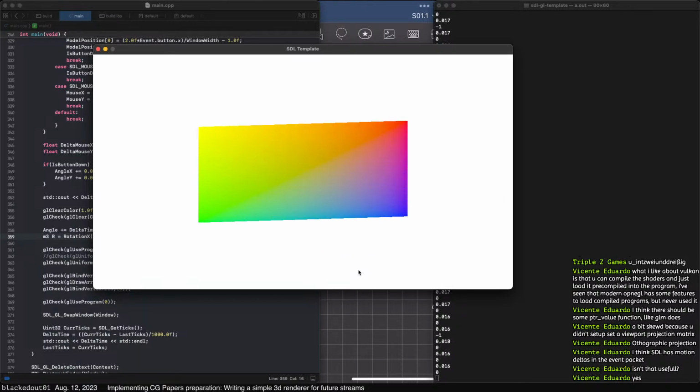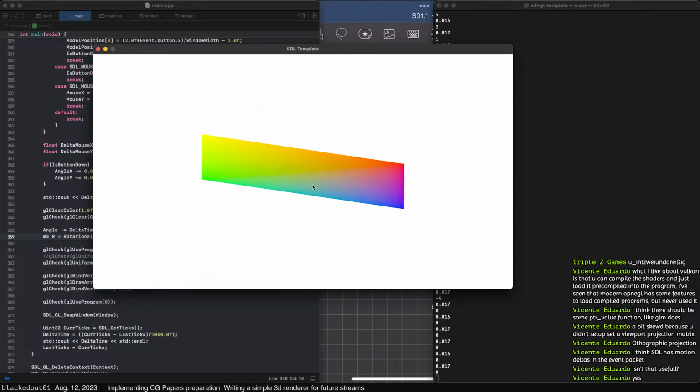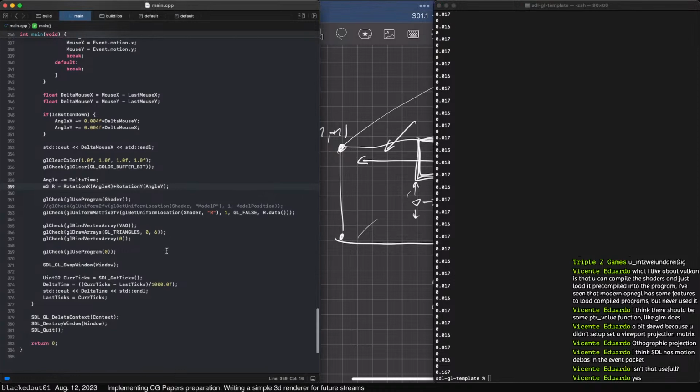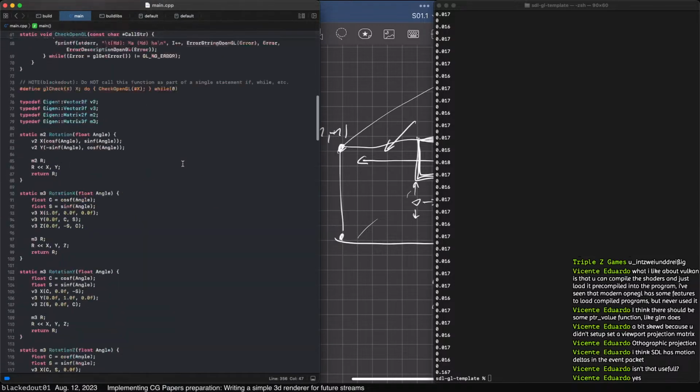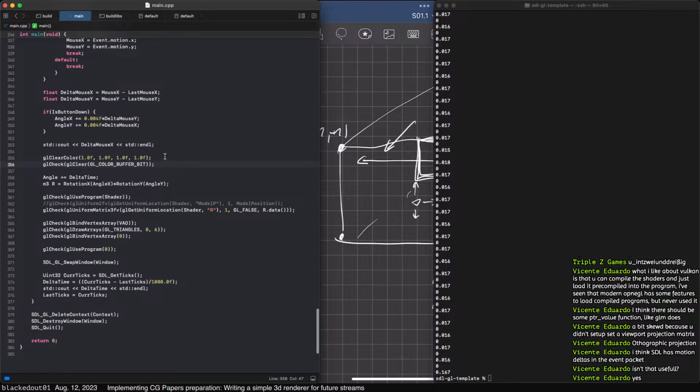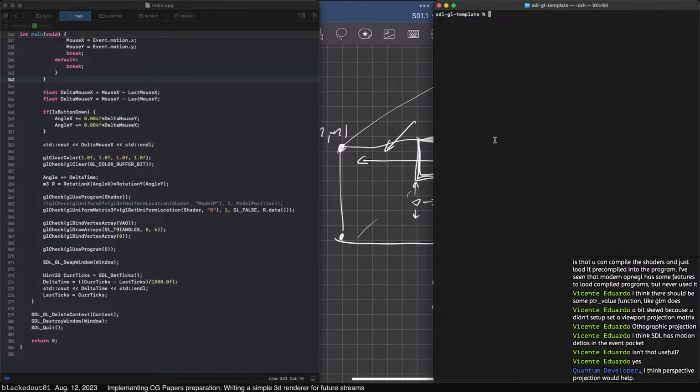And yeah. So I think I would leave it at that for now. Yeah, perspective projection probably.